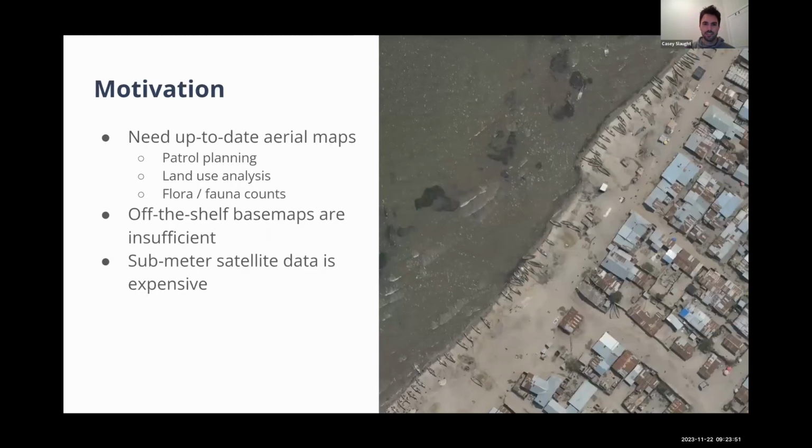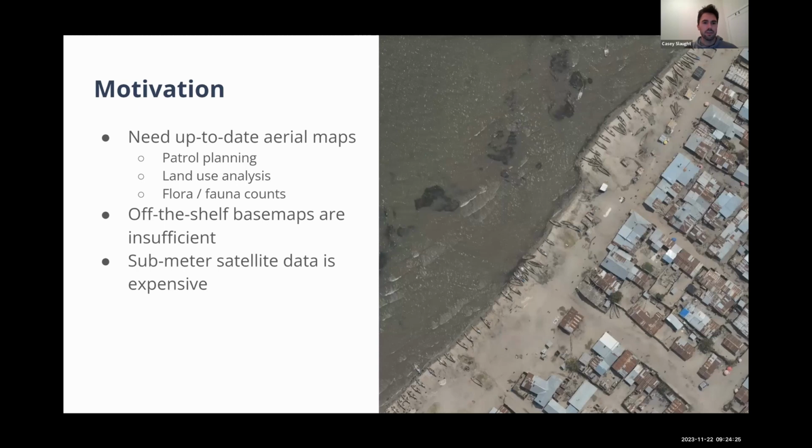So this led us about a year ago to use drones as a way to collect really high resolution imagery of large areas of the park. And this helps us in a number of different ways. One is more an operational side of things, helping us plan patrols and helping us coordinate patrols while rangers are out in the field. If we have really high resolution imagery, we know just a lot more about the terrain in which our staff is working, so that's helpful.